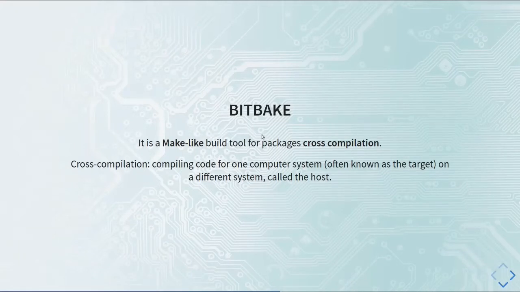And it performs cross-compilation of the packages. What is cross-compilation? Basically, we are creating an operating system for embedded Linux, for embedded architectures. It means that we are probably performing the build and the customization on a machine that is different from the machine on which this operating system will run. So cross-compilation is exactly this: compiling code for a computer system on a different system, called the host.